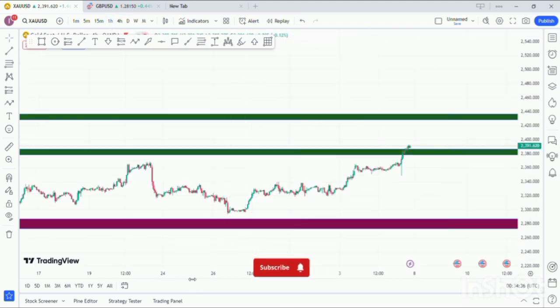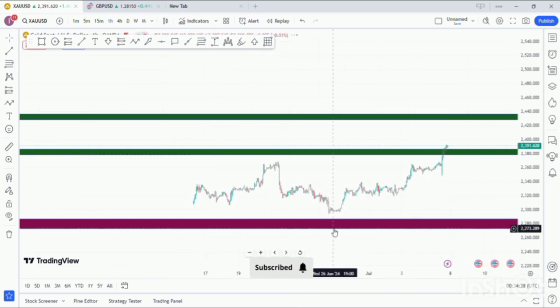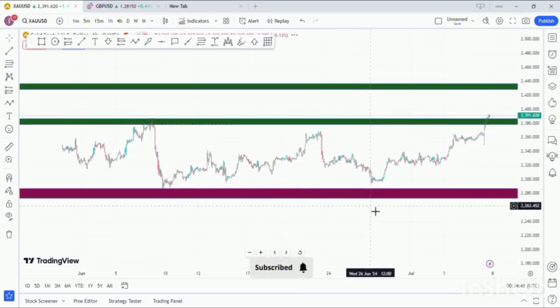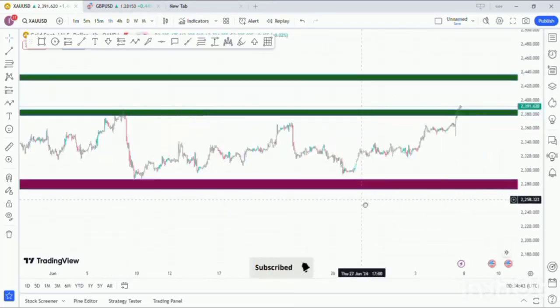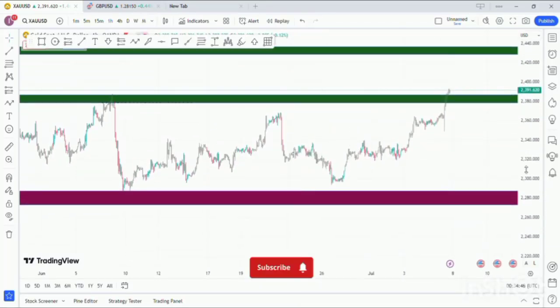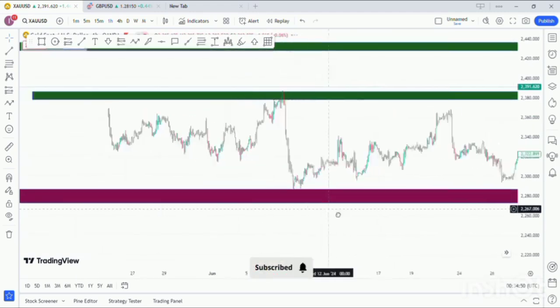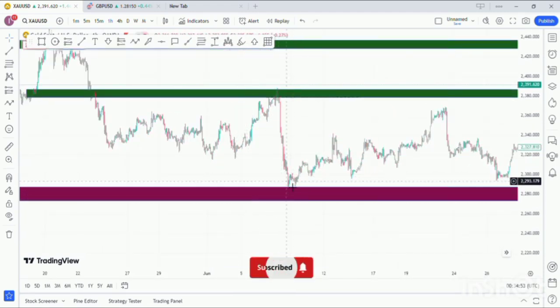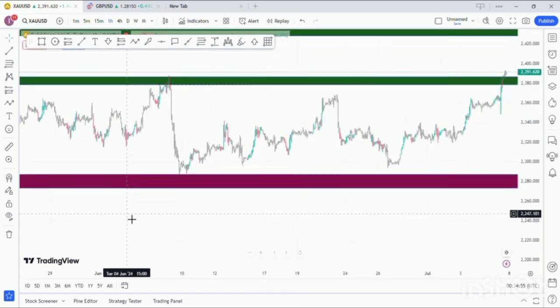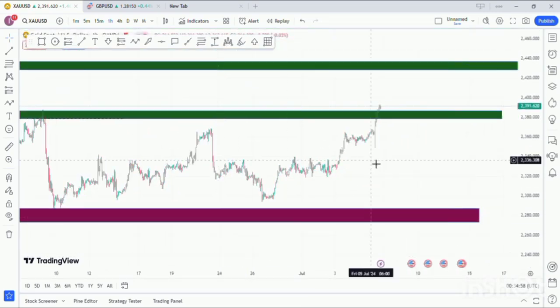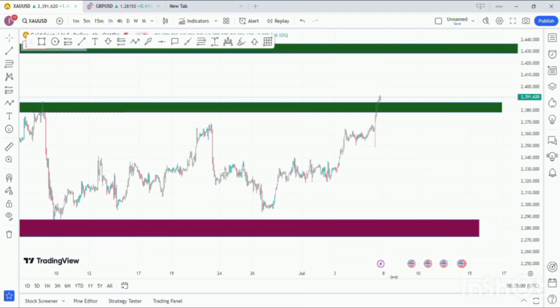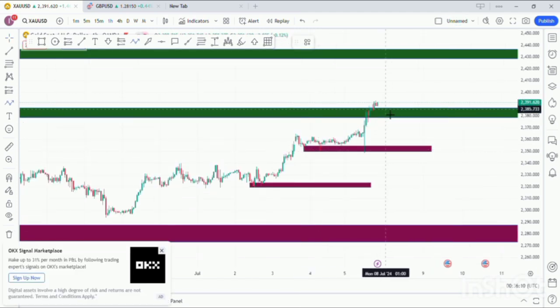Alright, so guys, welcome back. So this is the 1 hour time frame. This is the 1 hour view of XAUUSD. As you can see on my screen, you can see price ranging in between these zones. You can see that this support zone has been holding for a while. So right here, just like we expected on the other time frames, price has broken out of this zone, right? So for next week, we're expecting continuation to the upside for XAUSD. We're expecting price to continue upward to respect this resistance zone that has been holding for a while.